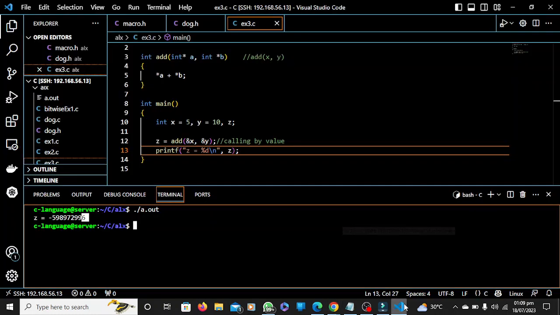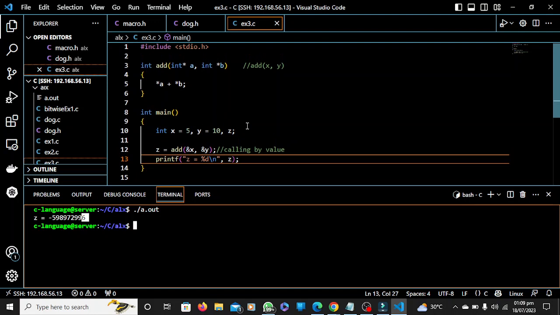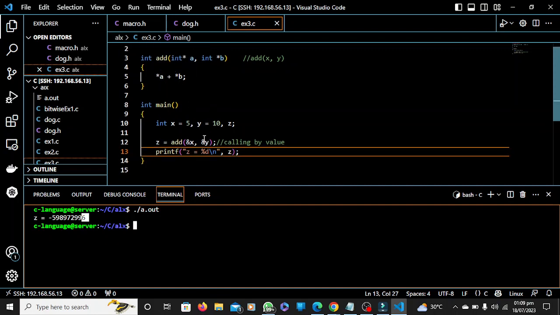Pardon the question. I'm saying that, in my explanation, anything I do here, so far, these are what are called by reference. So anything I do here should automatically update inside this main function.